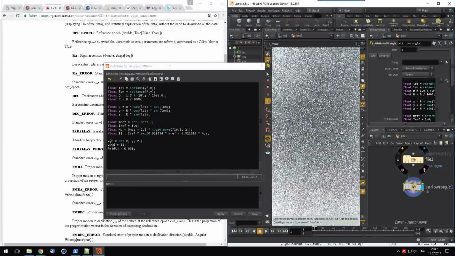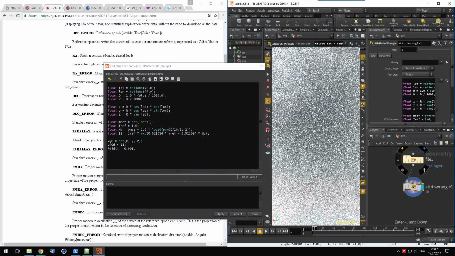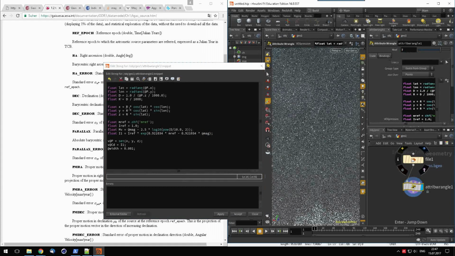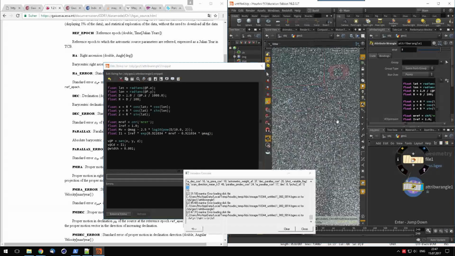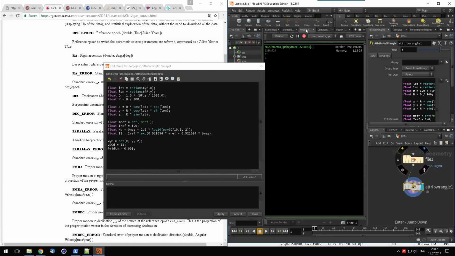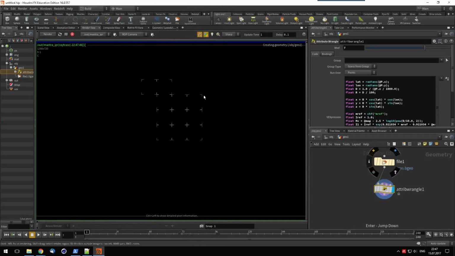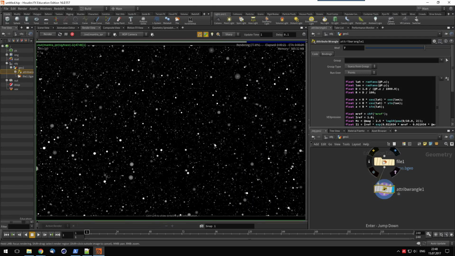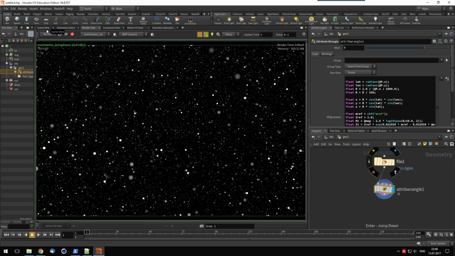Now since this is not that nicely renderable, we're going back to the apparent magnitude, put the reference magnitude back to 7, maybe only divide by 100, go back to the center, that's the render in the background here, try rendering that again maybe, render view, actually maximize Houdini again. Now, as you can see, stars are also closer to us than before when we calculated them on the unit sphere. Yeah, you might want to maybe change the size of the stars based on the distance, or use actual light sources and try to find a way to make the light visible.